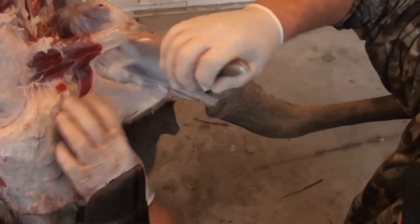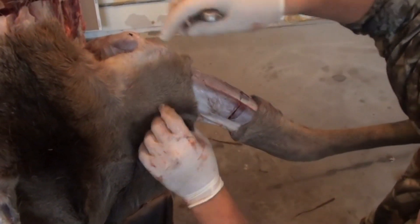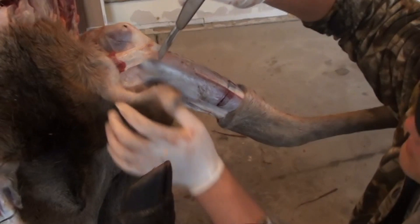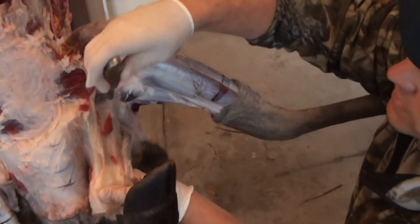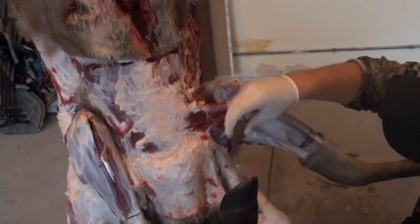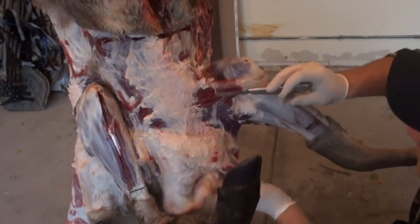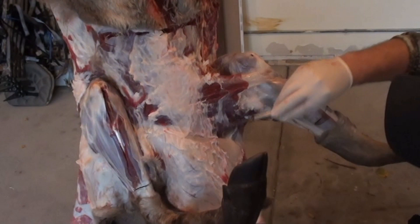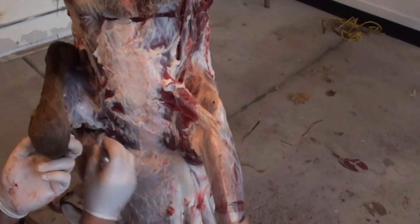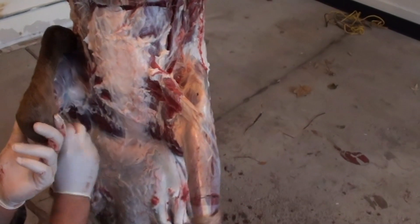You'd be in a rush because this is draping down, come through here quick, end up cutting holes in it — and this is part of your brisket and your leg. You don't want to cut yourself short or accidentally do that, so just take your time. Let the skin kind of tell you what it wants to do. If you're fighting it, you kind of know something's not going right. Also make sure your knife is sharp — if your knife gets dull, you'll start cutting a lot more holes. I can tell right now the scalpel blade is starting to get a little dull.